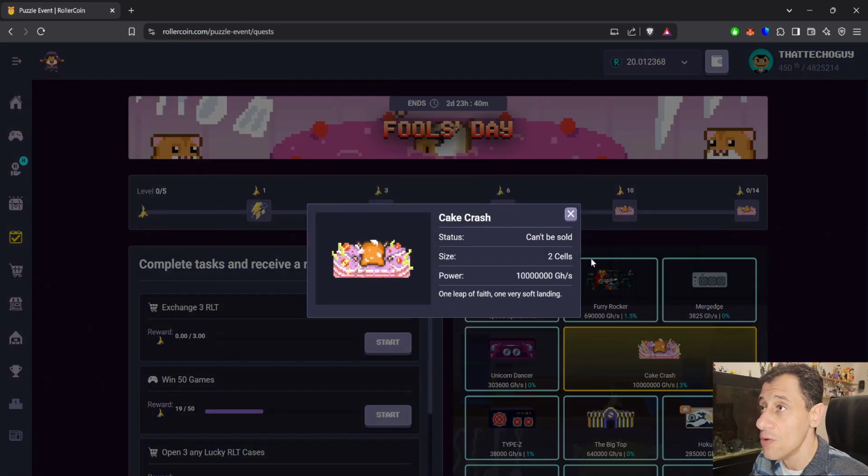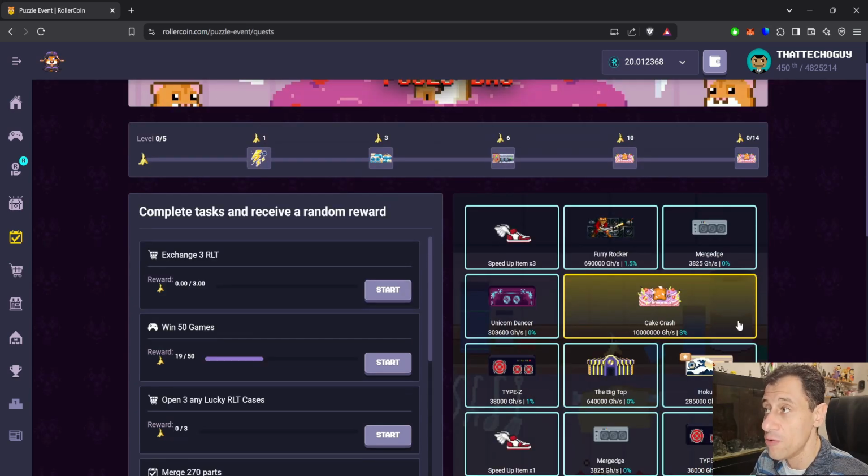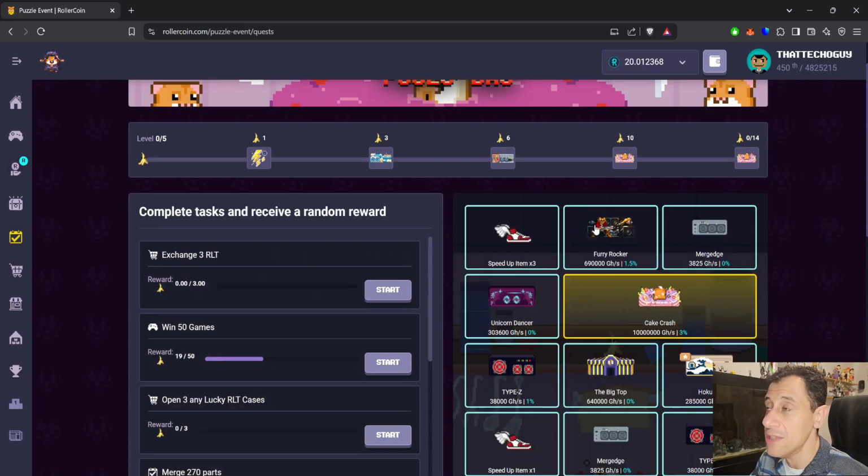There is also the common version of the Cake Crash, which you can get at level 10, so after you complete 10 tasks, and you can also reveal that same miner from the random puzzle piece here, okay? So that's 10 petahash with 3% bonus power. If you get the one after completing 10 tasks, then you will be able to merge those two into an uncommon, and if you merge that uncommon with the last uncommon, then you will be able to merge all of these into a rare version Cake Crash miner. Okay, and that will give you over 60 petahash in power, okay?